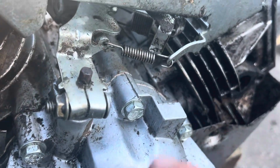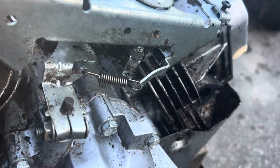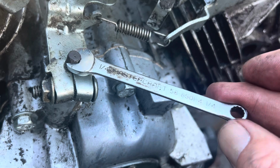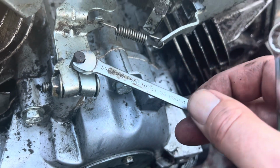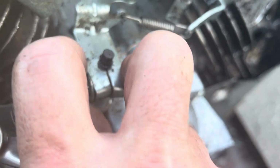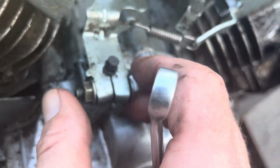All right, so we know that the governor, to be set, has to be pushed this way. So what I'm going to use is a 1/4 inch wrench, and we're going to put it on the end of this, and you get a little bit of movement. Here it is. That's it. So you get that much movement. So that's not going to stay there. This bolt here is loose. I can turn it with my hand. See? And it's not a nut on the other side. It's like a square that fits in there.